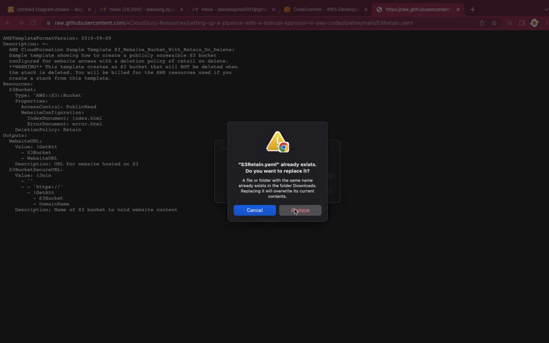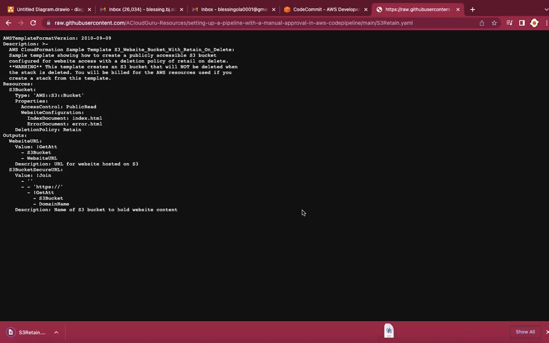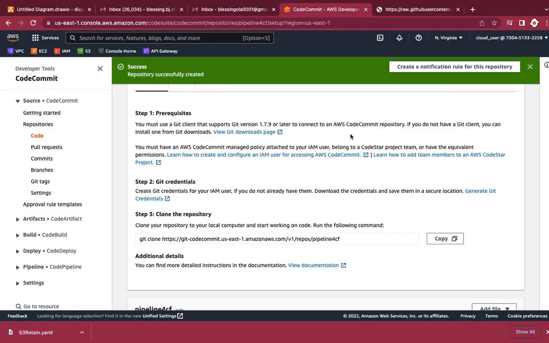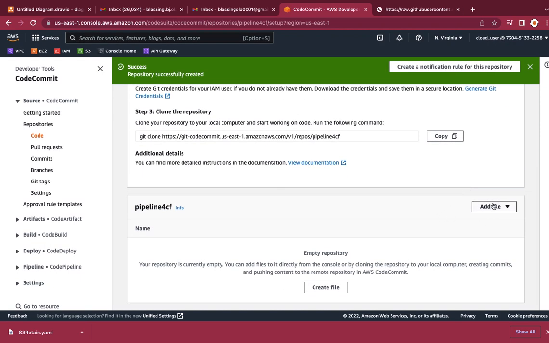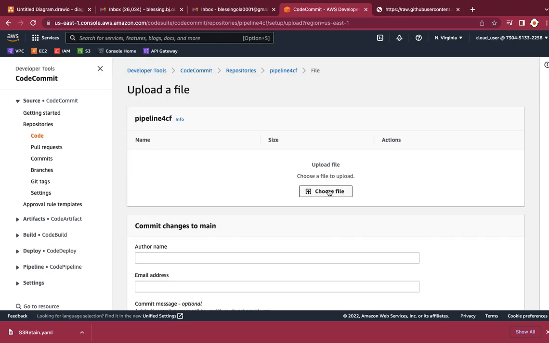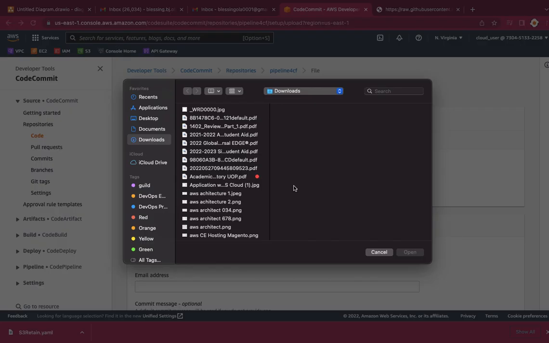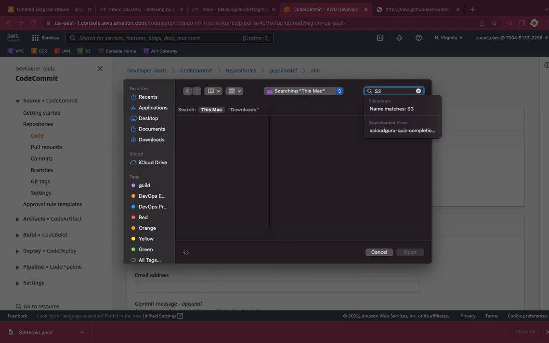Save. It's telling me I have this before, just replace it. So then let's go and add a file. So add a file, upload, choose file, s3.